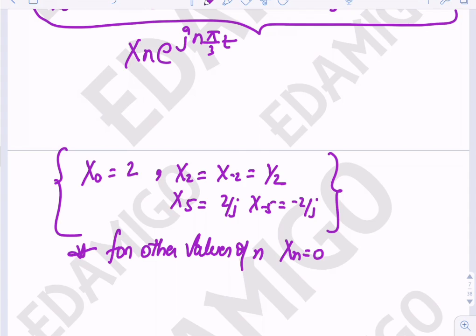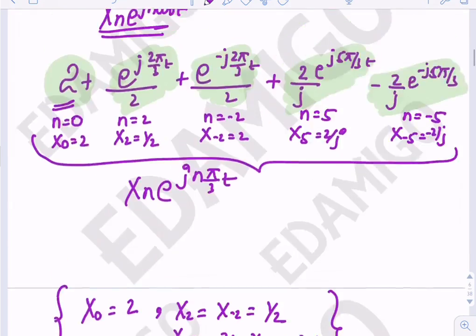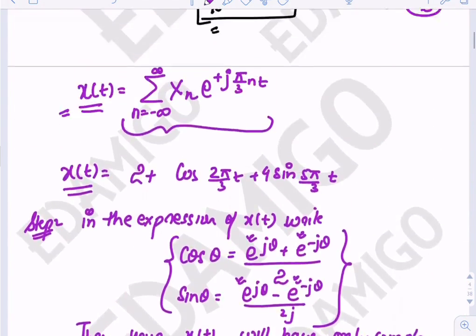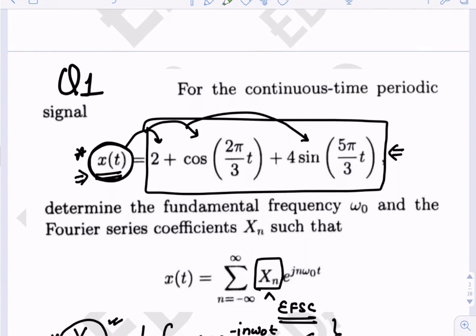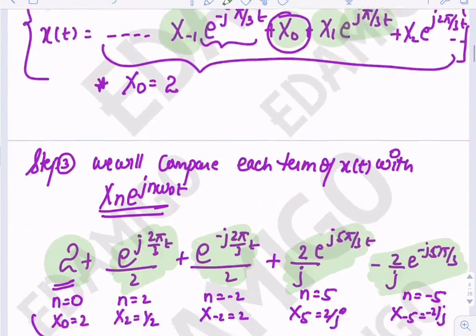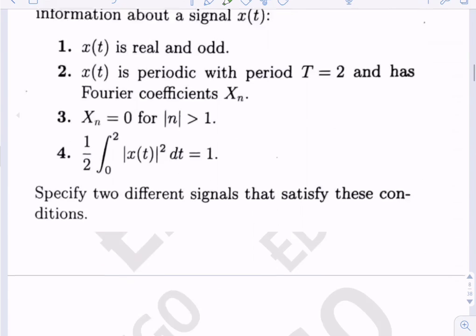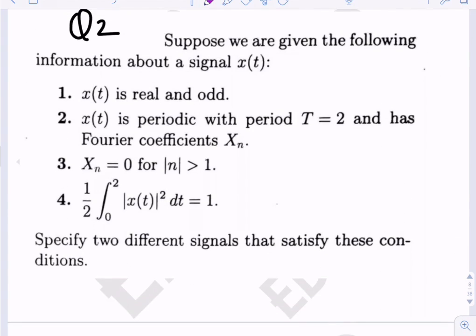So this is a different kind of question, so that's why I have put it in the first number. In this question I have explained how to find out the Fourier transform of the continuous time Fourier series of a signal which is expressed as a sum of cos and sine terms. Okay, so this is the method and this is the answer. Now let's move on to the next question.